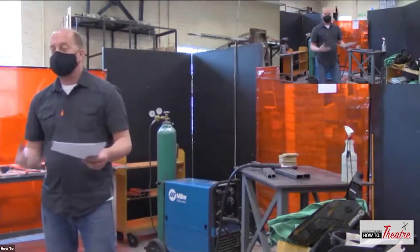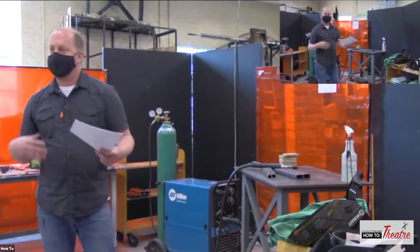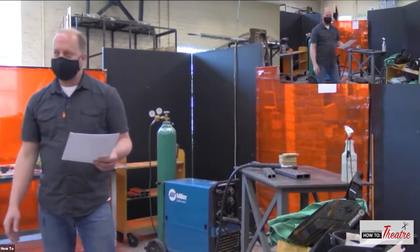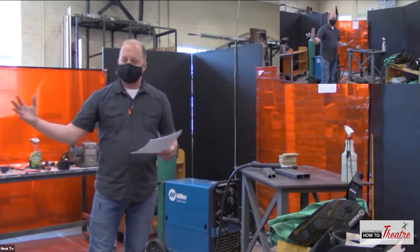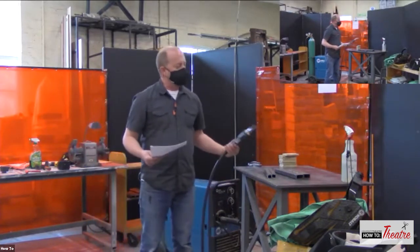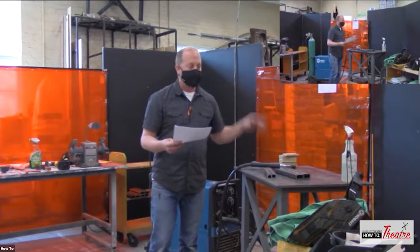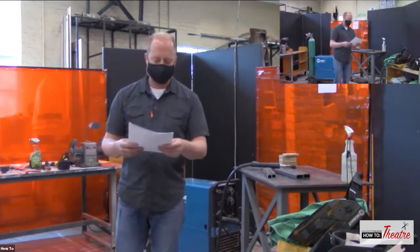Exhaust fans and respirators too. Again, depending on the materials, it can be some really toxic gases. So we use a ventilation system that kind of pulls the air up and out. Hoods are great. You can't really just put a fan onto something, because with this, we've got a gas that comes out. If you put a fan on it, you're just going to blow that shielding gas away. So something that extracts the fumes away from you is much better.